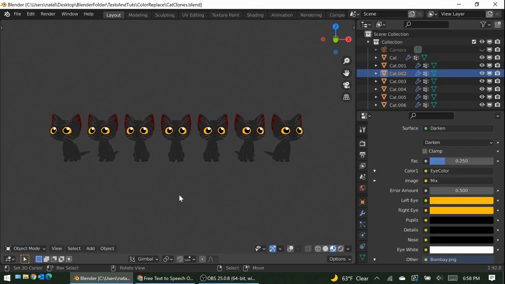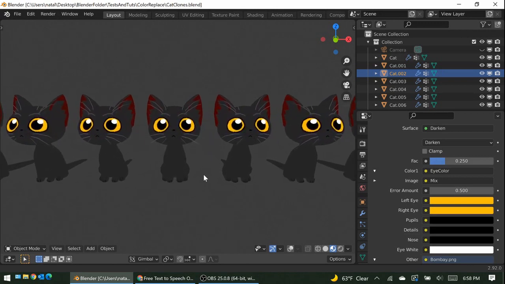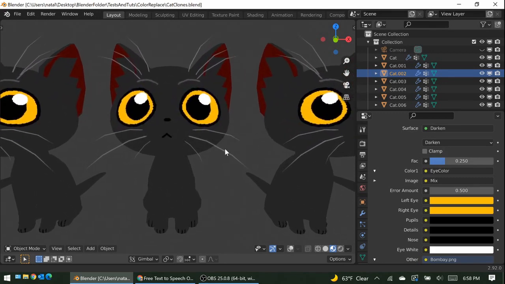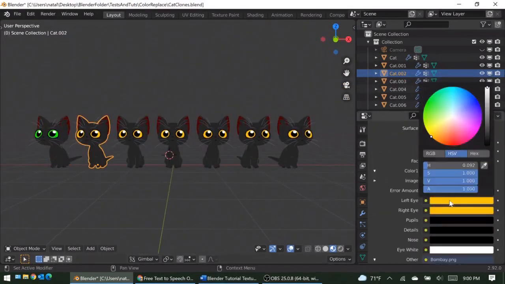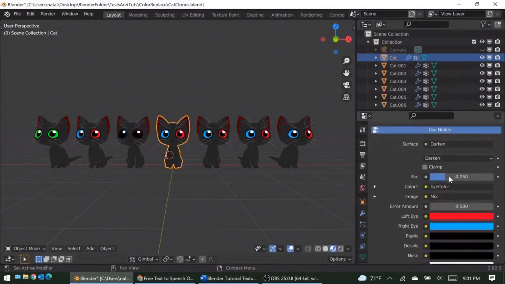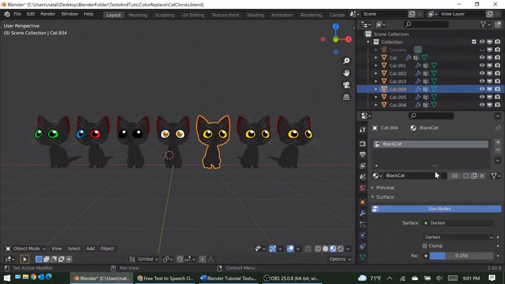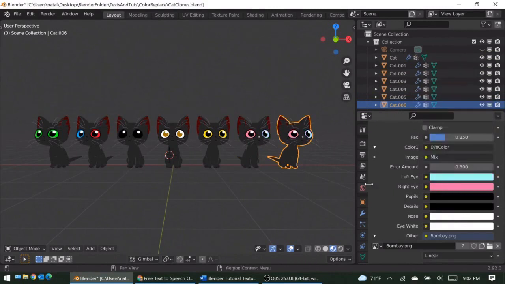This is a really great shader for maybe if you have a bunch of cat characters and you use the same eye texture for all of them, but you would like to add some variations so that your cats aren't just creepy clones of each other. This shader allows for creating an infinite amount of variance without actually having to go into each texture and manually recolor it yourself. One texture and endless color possibilities? Look interesting? Then let's get started.